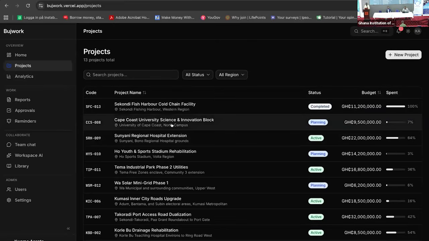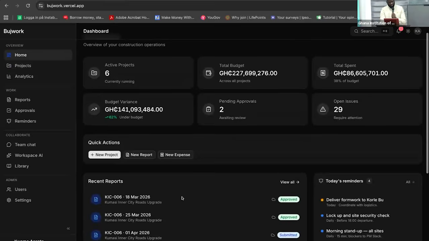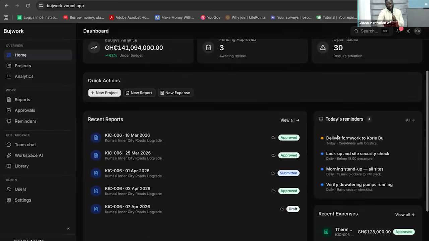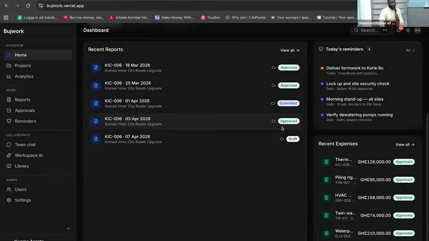Okay, so like I said, this tool is basically good for administrative stuff, with managing projects, helping coordination and workflow, as well as budgetary and also giving a very good graphic for analytics and everything. So when you go to the Home tab, it gives you the dashboard of everything that is literally happening. So you can see the active projects that a firm or you as an engineer are working on. You can see the total budgets of all the projects that you're doing, as well as how much you have spent. And then you can see all the reports that you've been able to generate with respect to every project that is going on in the firm.